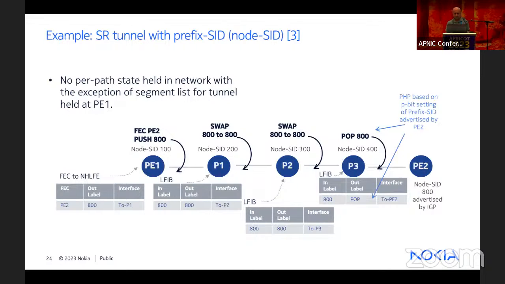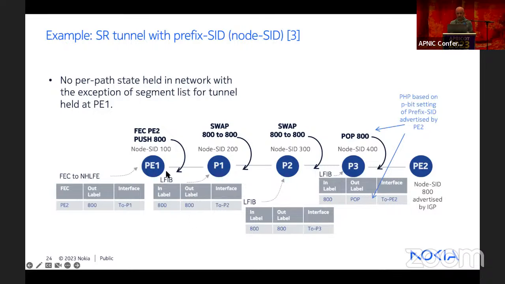So the other key point that I want to make now is around state. What is the state that we are holding in this network? By advertising this SID value of 800, what state have we created in the network? That's state, right? That's a bit of state here. The only state is associated with, in this case, just the node SIDs and the LFIB entry for it. Okay.